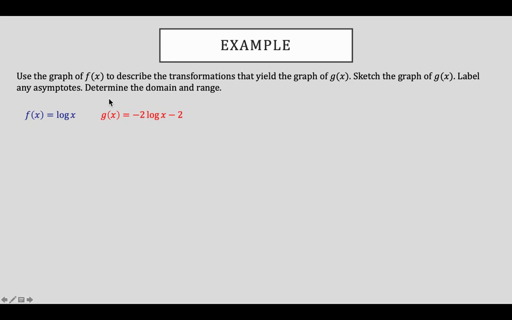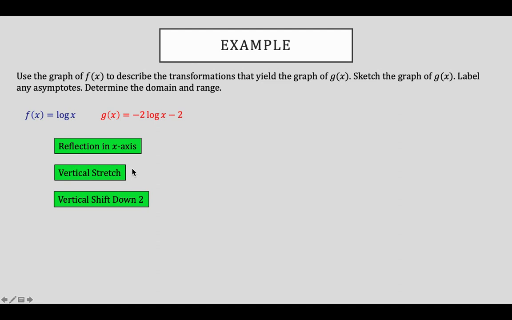So what is different in our function g of x? Well, the first thing that jumps out is this negative constant multiple in front of the parent function. Negative constant multiples in front of the parent function give us a reflection in the x-axis. Next, we have this 2 constant multiple in front. The 2 is responsible for a vertical stretch. That's going to multiply all my y values by 2. So the negative here is responsible for the reflection. The 2 is responsible for the vertical stretch. And now I also have a -2 that I'm subtracting outside of the parent function. That is a vertical shift down 2 units.